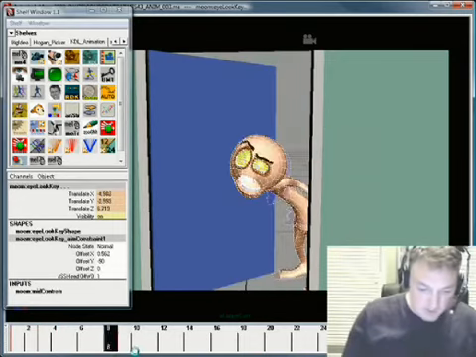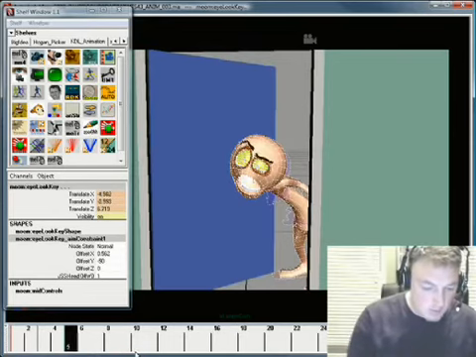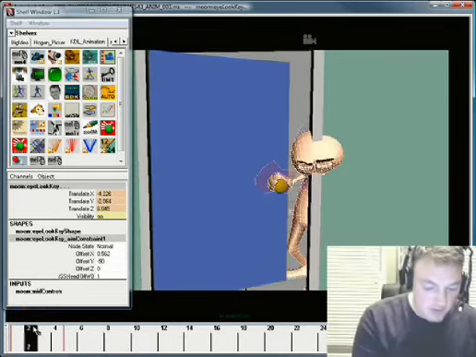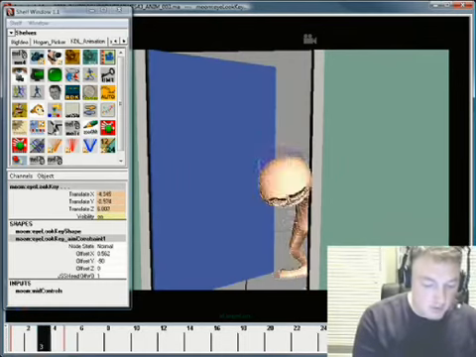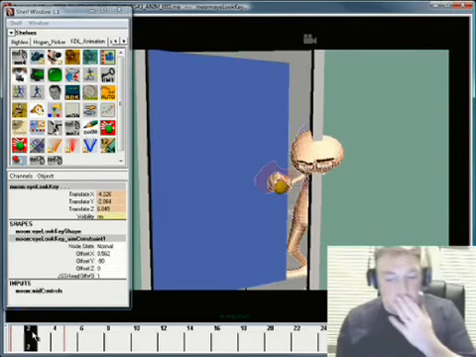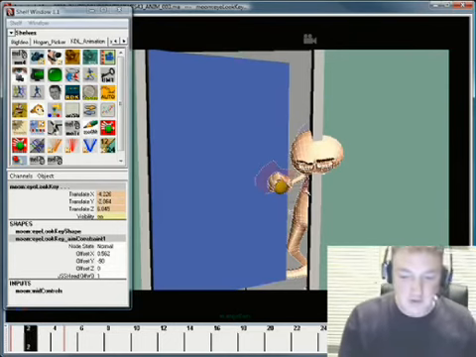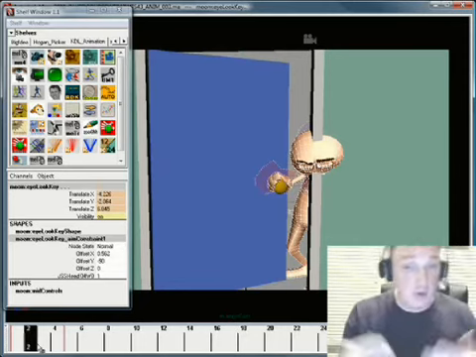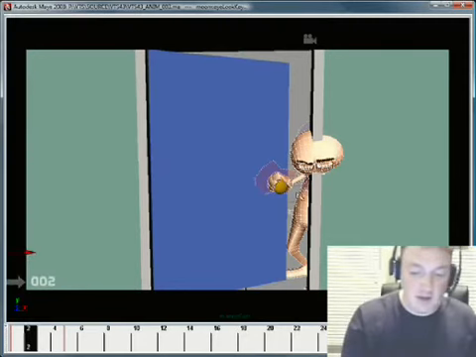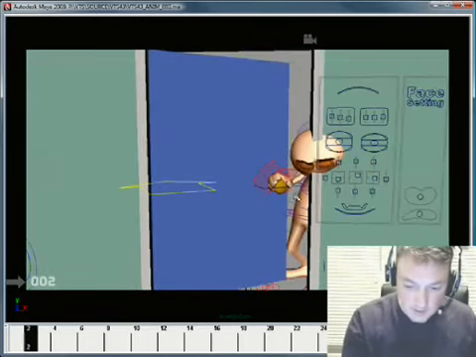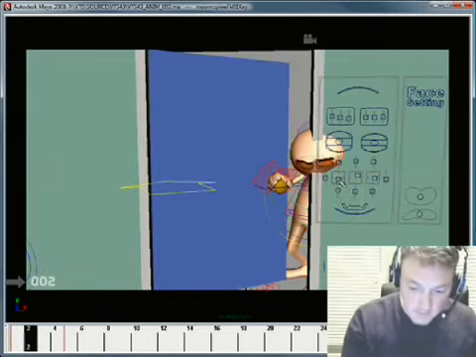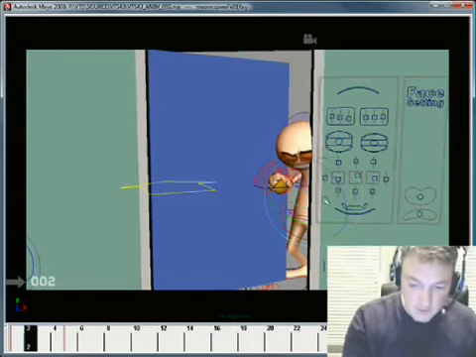Okay, and take this guy and move him back so that there's a free one at 2 and there's a free one at 4, and our previous drawings are at 1, 3, and 5. Okay, now as you see, there's a problem here with the head and everything poking through. So this is where your secondary breakdown work starts coming in. I need to do some fixes here regarding how he works getting through the door. So this is where you just start the hard business of getting everything going the way you want it to go.